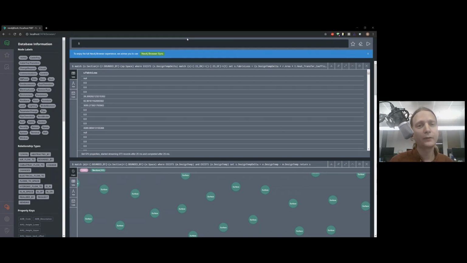Another question: do we use the 3D spatial coordinate functionality yet? We haven't used that yet. I've seen some classes today which seem to suggest that we should be using it, so I'm definitely going to give that a go. At the moment, all of the geometry information is stored as separate X, Y, and Z parameters. One thing I'm not quite sure on yet is how we would use 3D points in GraphQL, so I'll have to look at that.